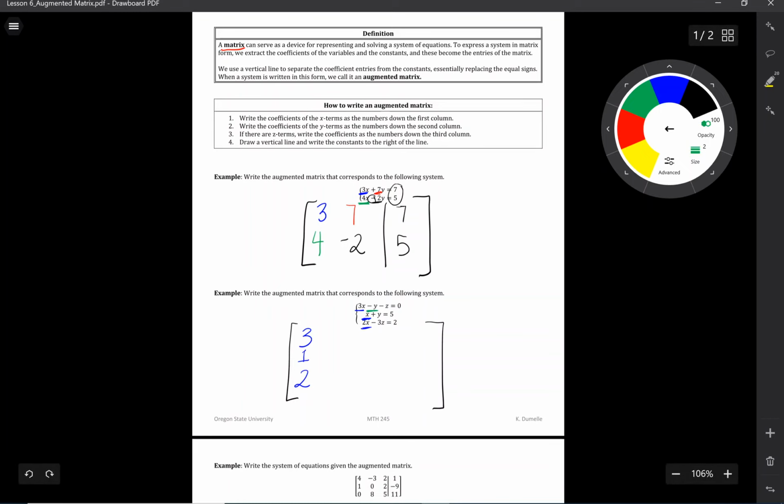Next up we have our y's. Here I have a -1 in front of the y. Here I have a +1 in front of the y. In this third equation, I do not have any y's. So I'm just going to put 0 since I don't have any of them. And we move on to z's. Here I have -1. Again, really important to remember that negative sign if there is one in front. In the second equation, I do not have any z's, so I put a 0. And in the third one, I have -3. Then I put my vertical line, and I put the numbers on the right, 0, 5, and 2.